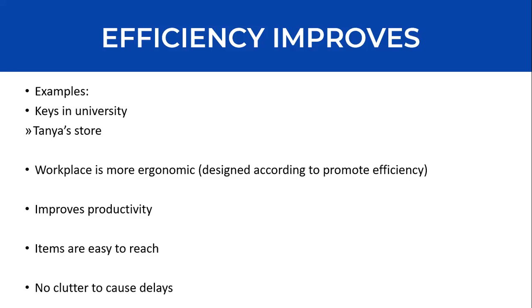Now I'm going to talk to you a little bit about 5S benefits. I did mention them up front, but I want to really emphasize them again. Once you implement 5S, your productivity goes up. Things are easy to reach and find. There is no clutter or delay. Remember, for example, when I was always losing my keys, there was a lot of delay. But if I implemented 5S, there would be no delays. The key would easily be within my reach. I would be more productive because all that time I would spend calling, replacing the key, I could spend on something much more productive.